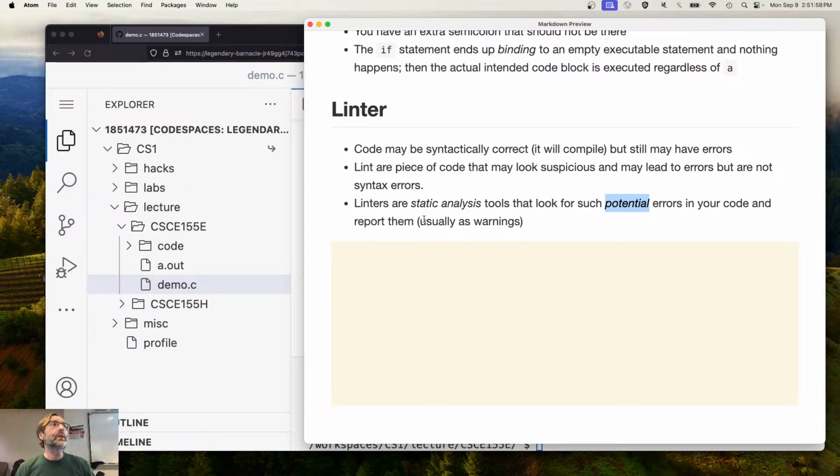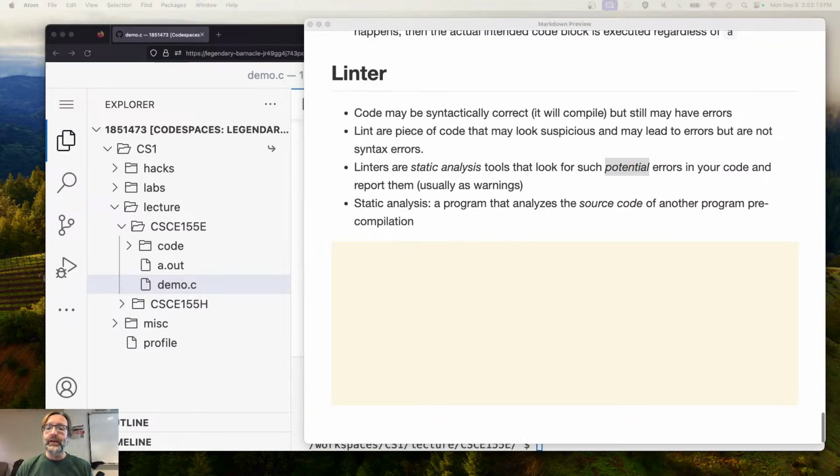There's probably something wrong here that you need to take a second look at, right? Maybe you meant to do it, maybe you didn't mean to do it, but here's the compiler warning you about it, right? What does static analysis mean? It simply means that the linter analyzes your source code before the code compilation.